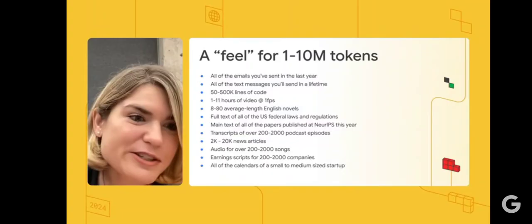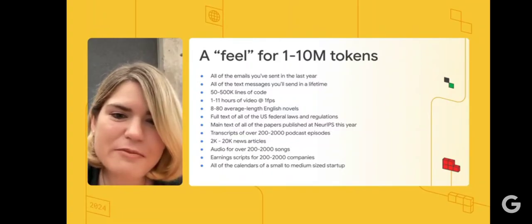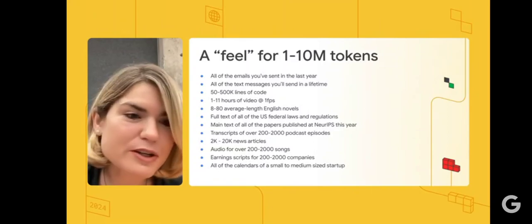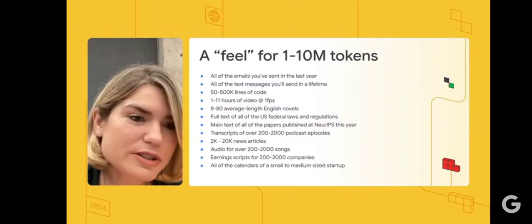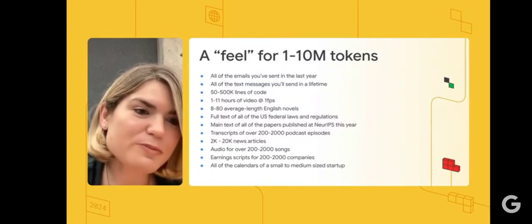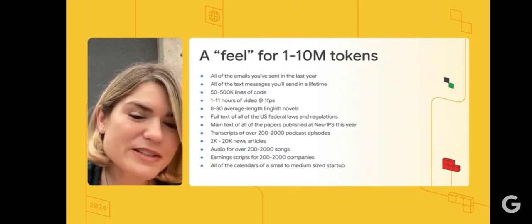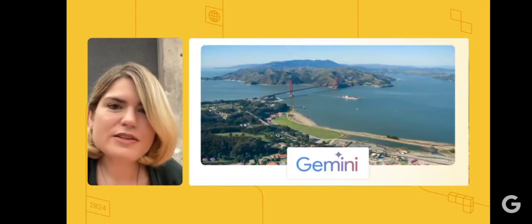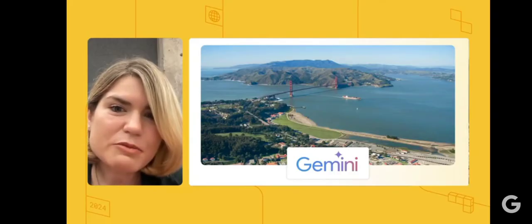Every text message that you'll send in a lifetime, hours and hours of video, many of the papers that are published at NeurIPS this year, as well as hundreds, if not thousands, of songs. So just imagine what you can do just being able to give Gemini all of that information all at once, and to be able to see how it uses it in real time. So with that, I'm going to go ahead and get started with some of our demos.